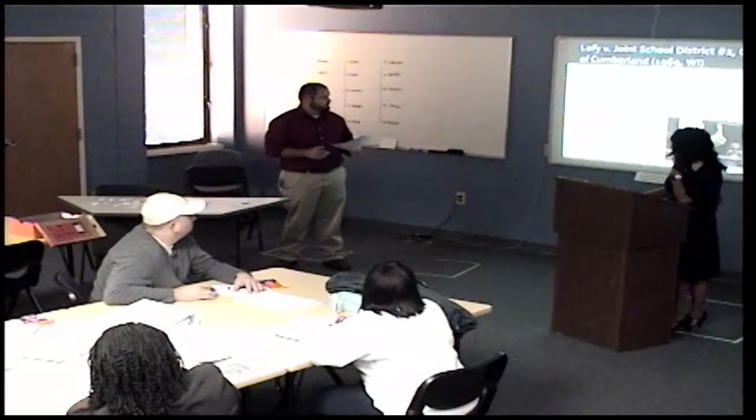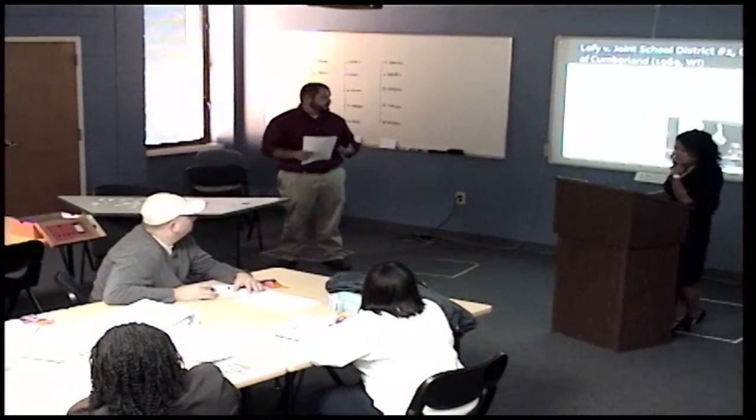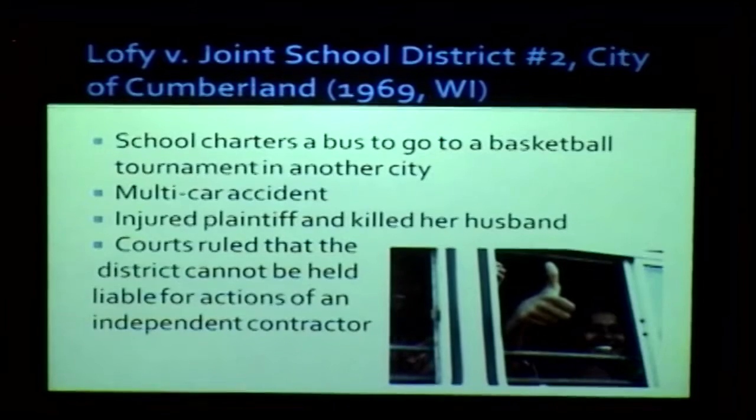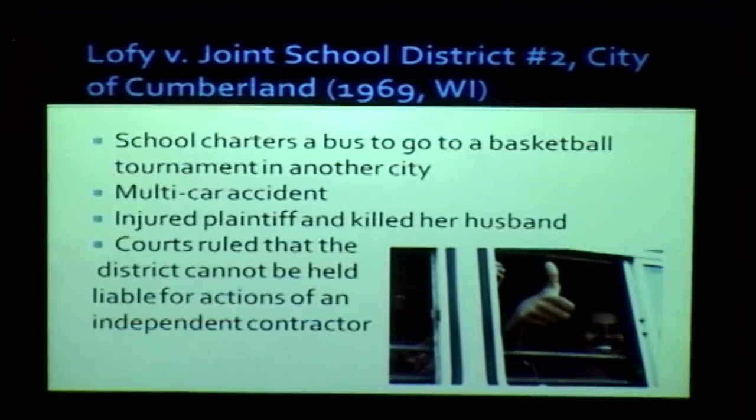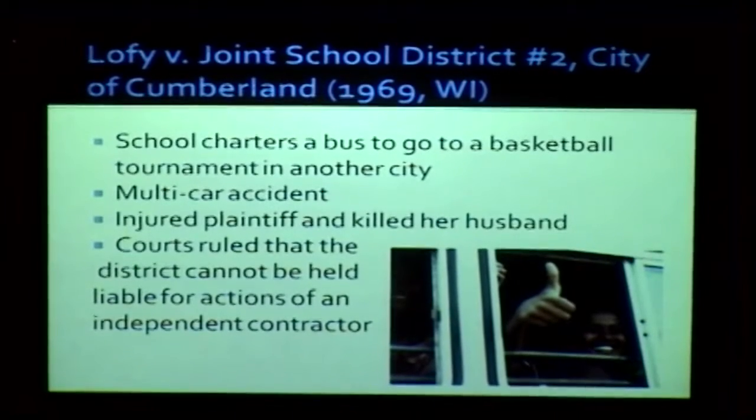They're carrying the kids. There's a multi-car accident caused by the driver of the charter bus, which left a woman and her husband in the accident. It killed her husband, and then the plaintiff brings suit against the school district, saying they were liable for the damages and also for the death of her husband. The courts ruled that the district cannot be held liable for the actions of the independent contractor. Once they hire the independent contractor, the liability shifts onto their shoulders. And so that's why we said before that you're least liable in a situation like that.